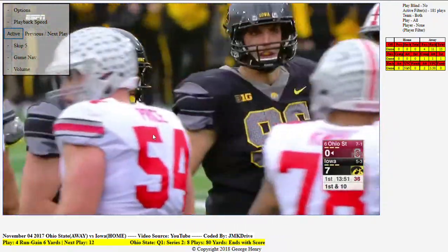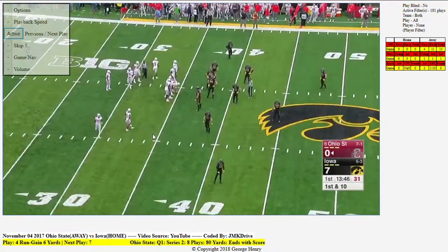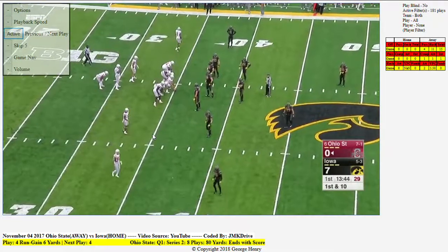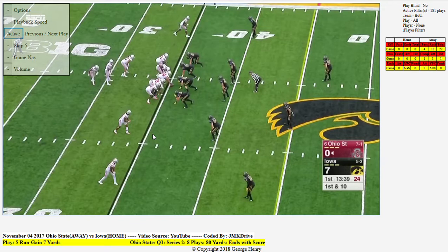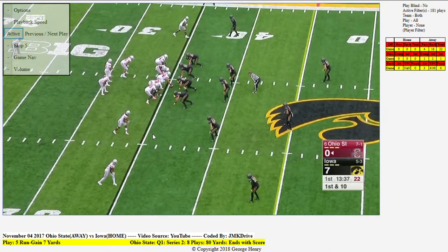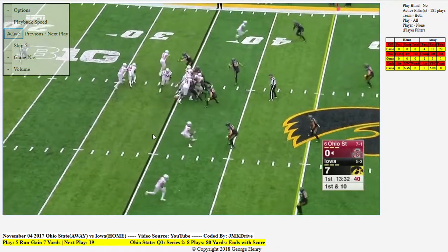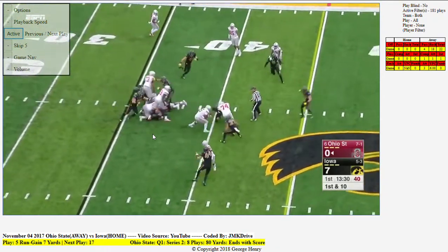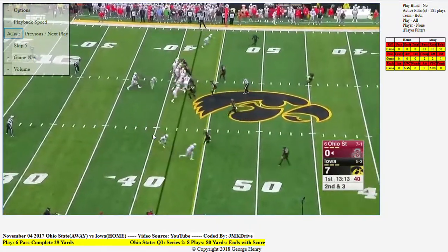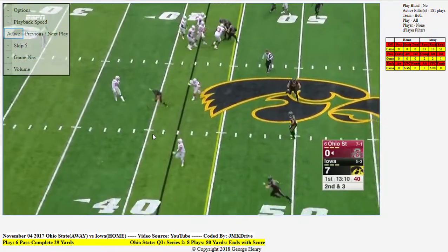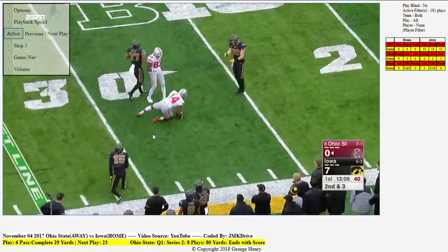Next play's coming up in 13 seconds, so Ohio State's playing with some urgency. They want to move the ball down the field, and they're doing it. This is going to be a 6-yard gain, 7-yard gain, or that was a 6-yard gain. This is going to be a 7-yard gain on this one. And it's worth watching. And it's Barrett himself. Big pass, 29 yards. Very nice.